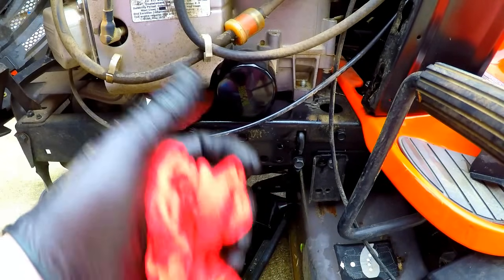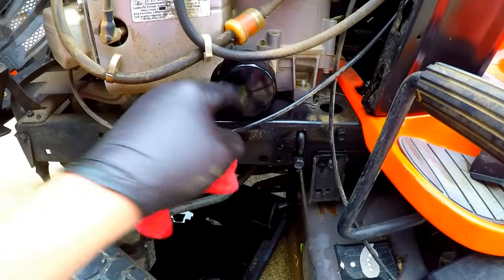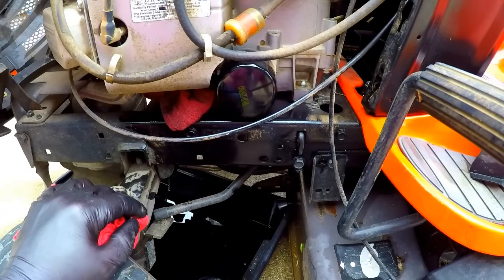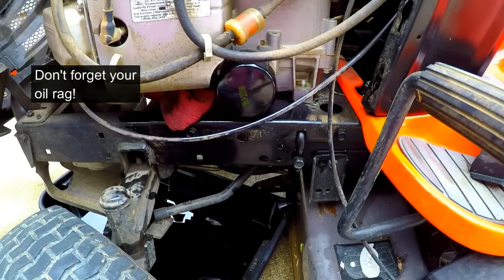Some places, or some folks, will crank them way down, and you don't need it to be that tight, because if you do, it's just going to be hard to get it off when you go to change your oil the next time. So then you're done with that. Now all we got to do is put oil in it and check it.